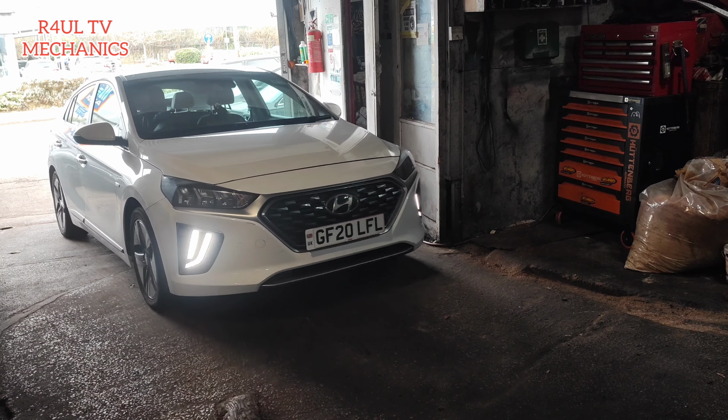We're gonna do a little oil change on this car. Nice, easy job. Just before I forget, it's a hybrid, this one, but the principle is the same on petrols, diesels, basically all of them. All cars are pretty much the same principle: take the oil filter off, the drain plug off, things like that. So yeah, Hyundai Ioniq 2020 plate, oil filter and oil change replacement. Let's go.